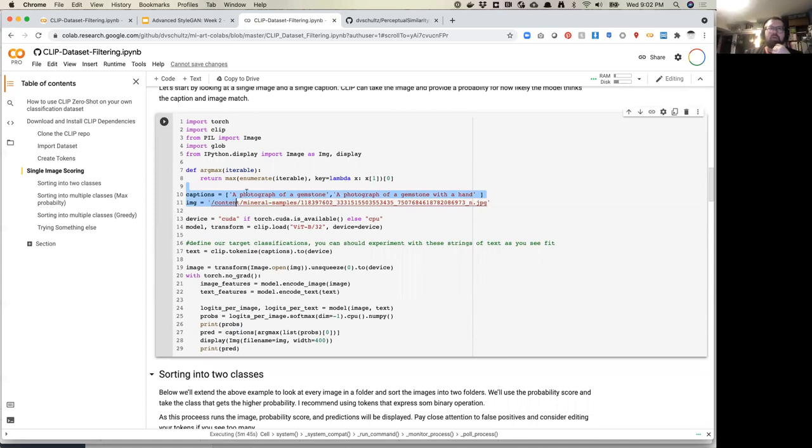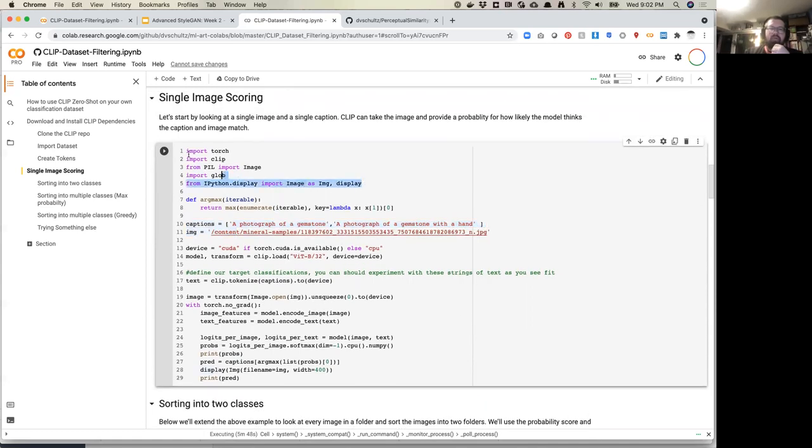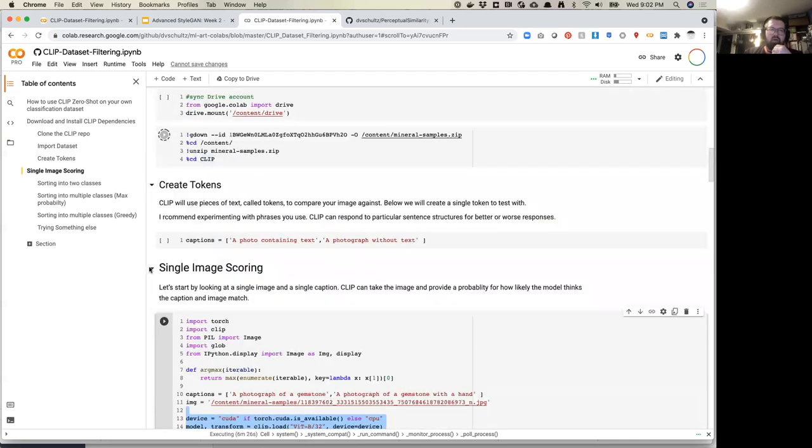The way I've written these notebooks is that all the import functions go at the top. Imports are just importing library code, a code library. There are different packages that come with Python. Ignore this. Anything you see as imports, you most likely will never touch, or you'll be adding to it, and I'll tell you when to add stuff. There might be a definition of a function, and then right after that, I will have all of the cells you want to edit. So basically, you'll see these things and think, that looks like a path, that looks like a caption, edit those. And if you aren't interested in code, you can just skip everything else, because all these cells should run as is.